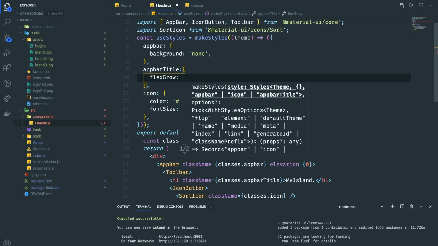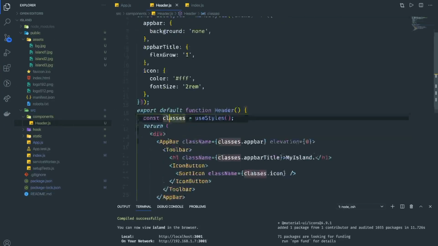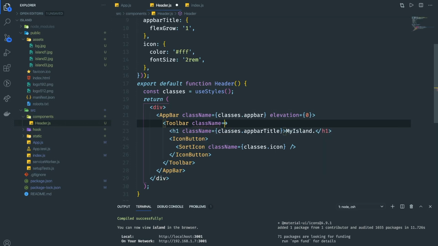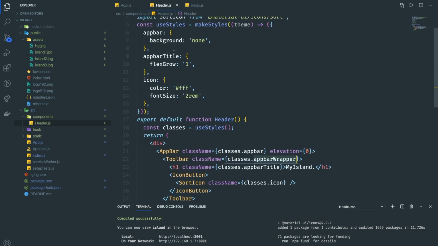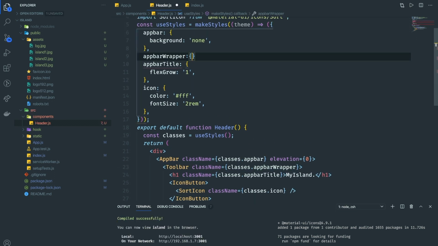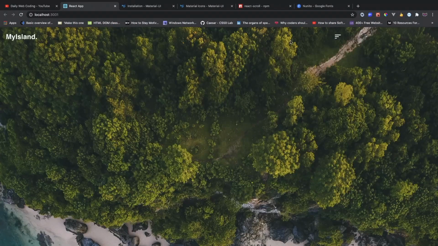So then it's going to push it, gonna separate these two guys from right here. And we want this to be a little bit smaller, so we're gonna call this className equal to apa wrapper. So I need to create a classes dot this one. And then with the apa wrapper, what we can do is set the width of this one to 80%. So when we do this, it's not going to be centered, it's going to be like this.